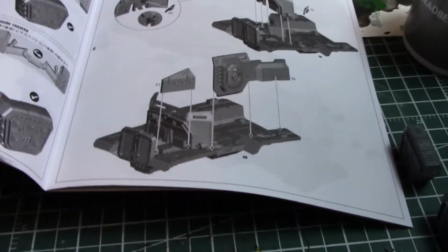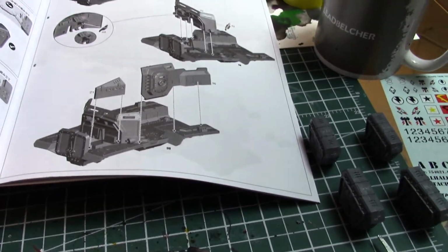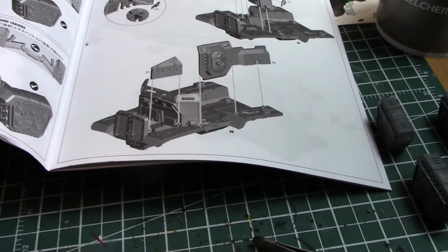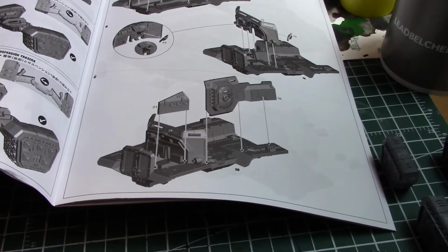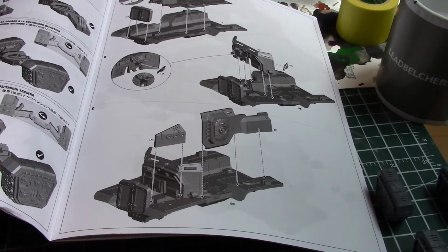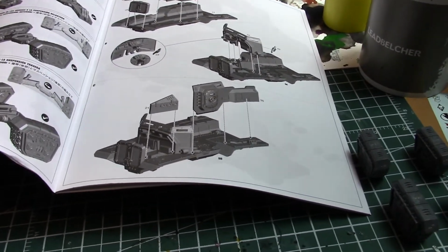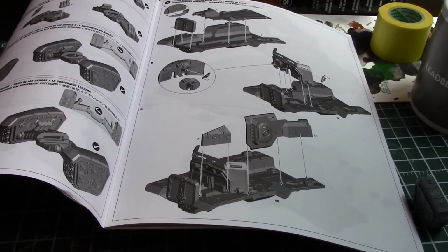What I'm going to do is try and make them as magnetized or swappable as possible, because I really want the flexibility in terms of layout of these things, because it's a big difference in terms of points between the Gatling and lasers loadout, and the missile launchers and autocannons loadout, or autocannons and Gatling. So I want to be able to mix and match as I need. So I'm going to try and make it so I can magnetize or swap as many of these as possible. So when we get to that point, we'll have to see how it's all put together.